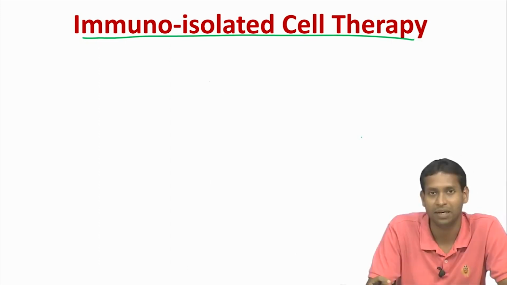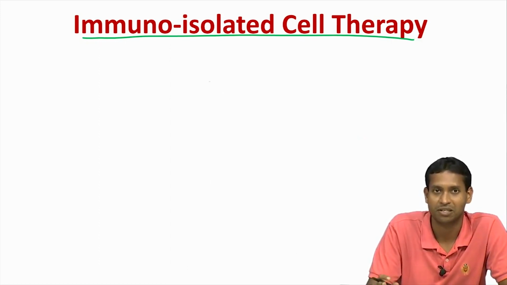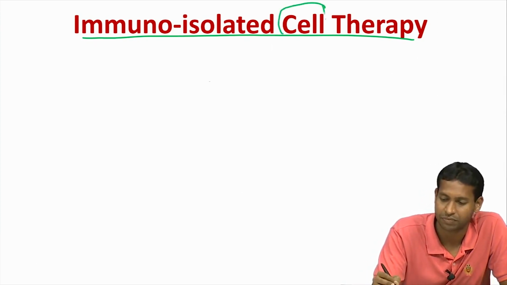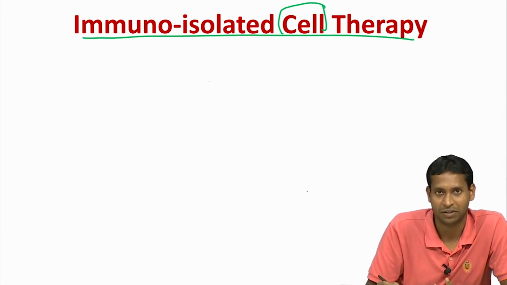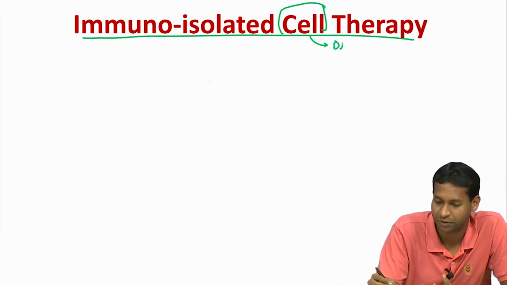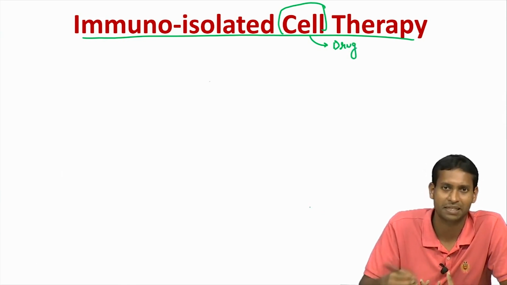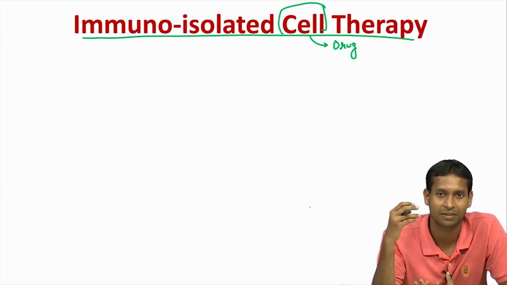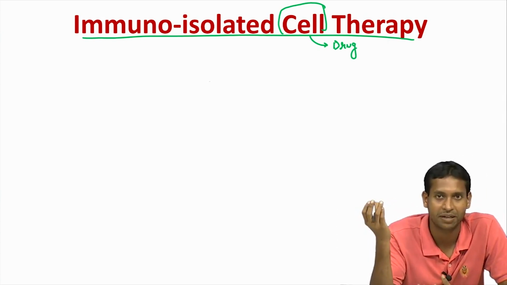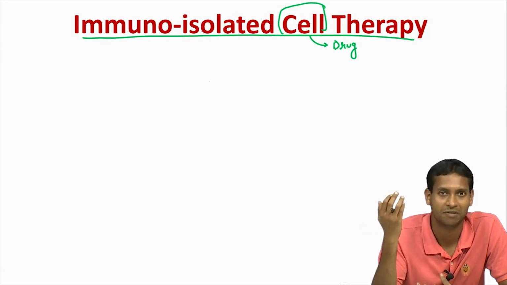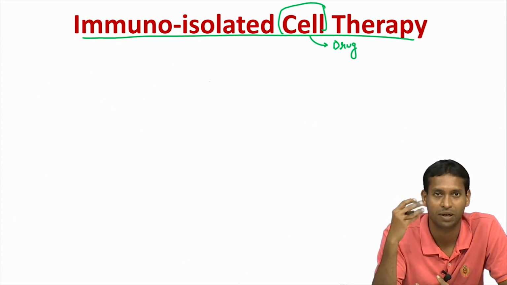Okay. So, we will now move on to the next class in this same module, which is called immuno-isolated cell therapy. What immuno-isolated cell therapy is, is that we are now looking to deliver cells instead of many drugs. So, in this case the cell is the drug. Again, this can be classified as drug delivery, but in this particular case the cell is the drug, and maybe the cell is producing a certain enzyme which is then acting. So, effectively that particular enzyme is the drug, but since the cell is producing it, you have to ensure that the cell is stable as well as that the cell can perform whatever function you may require.